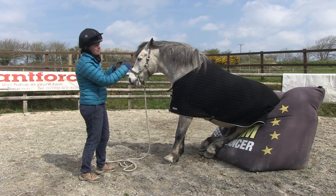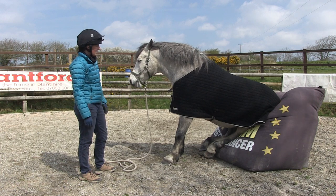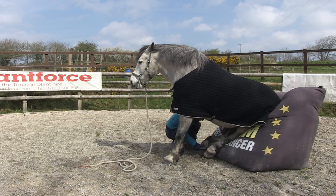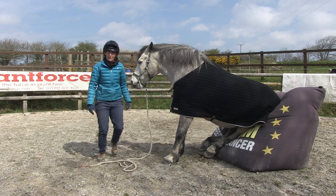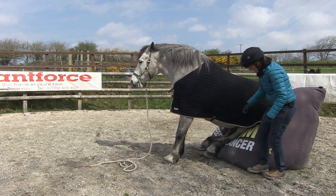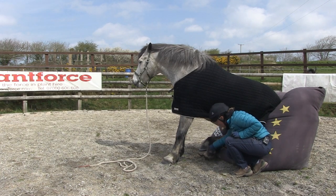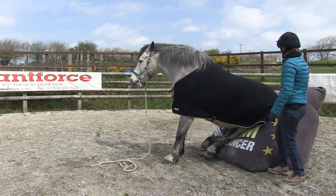And I don't really like them sitting much lower than that. I think that's kind of like a nice angle. To me, it looks nice and easy. Oh, actually, look, you can see here where he sits, he's got his little feet off the floor now. So that's like what happens on a straw bale, you know? So you can see how his angle is nice here. He's not too steep an angle. And he's actually resting his hocks, sitting properly on his bum, and his little feet are off the floor. There's nothing underneath there. So when he comes to getting up, he's going to have to put a little bit more effort in and heave himself up.